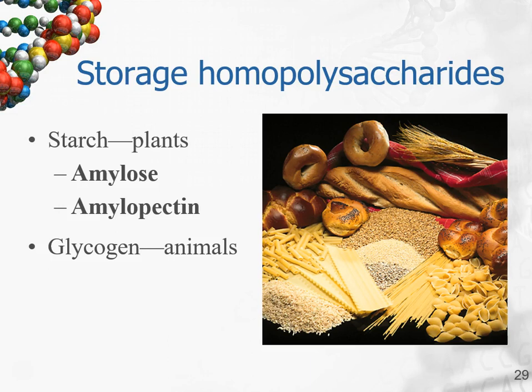Okay, those are structural homopolysaccharides. We want to focus in this class on storage homopolysaccharides. If you are a plant, you will have two types of homopolysaccharides, amylose and amylopectin, and those are in the plants that we like to eat, like all this bread and pasta that's shown in this picture. In our bodies, our storage homopolysaccharide is glycogen.